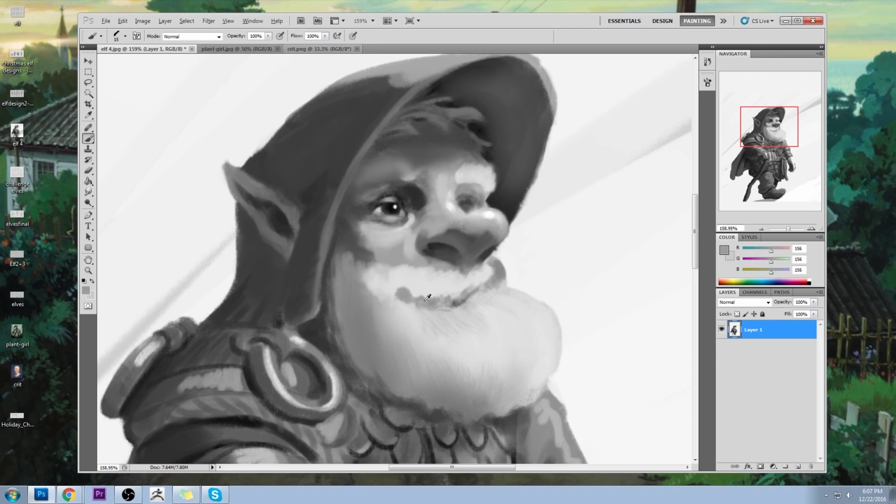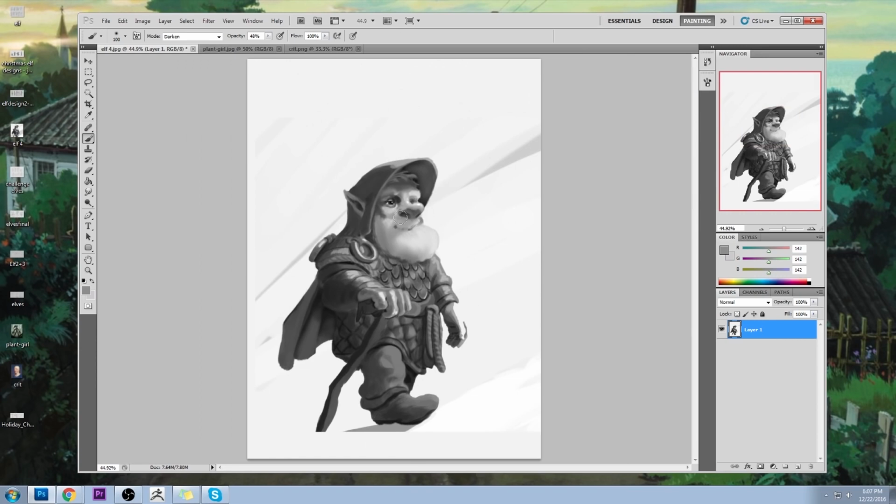Alright, the mouth needs to end right there. So decide where you want the ending of the mouth to be, but it's not supposed to be all the way back here. I'm just going to give him a little smile. And then his beard, his mustache as well should have some shadow to it. And if the cast shadow is going this way, then his nose, which is very big, would cast a shadow across his beard like that.